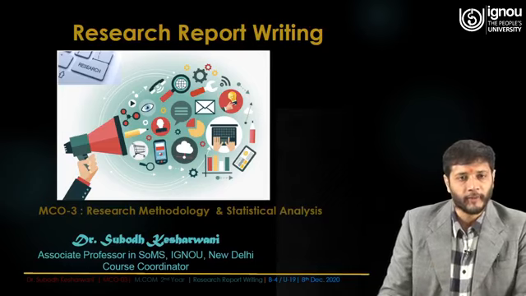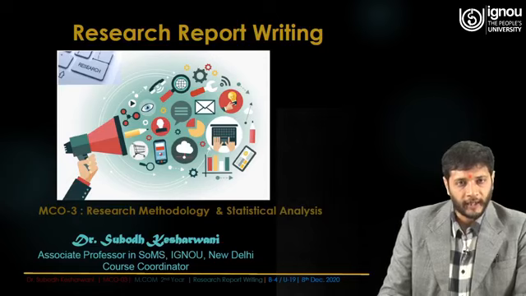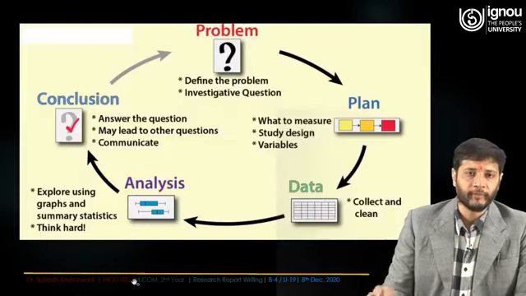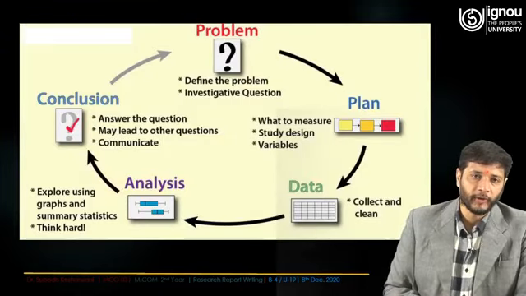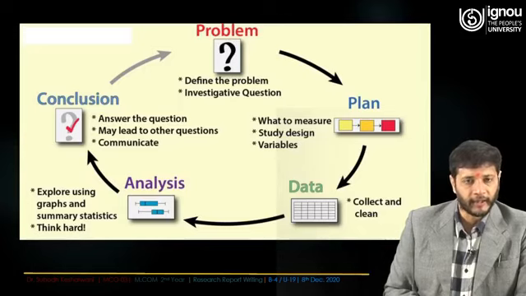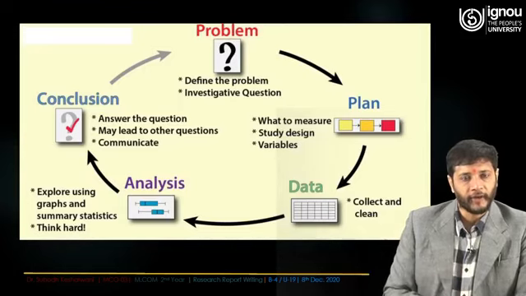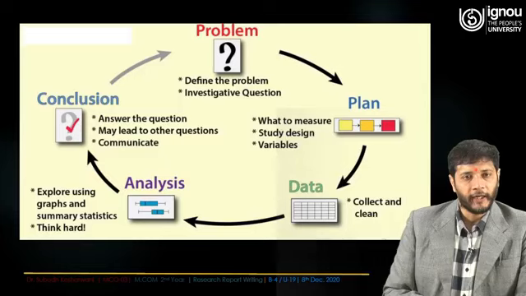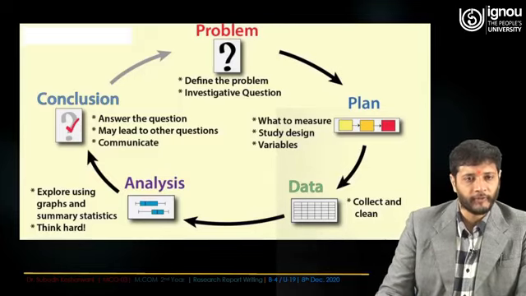So research report writing is an art: how you're going to present yourself, and how you're going to recapitulate everything you have done and the effort which you have taken. This basically talks about the problem, plan, data analysis and conclusion. In our preceding sessions we have talked a lot about statistical interpretations, which was also part of this block, and now we are finalizing it. So we are going to sum up all those things.